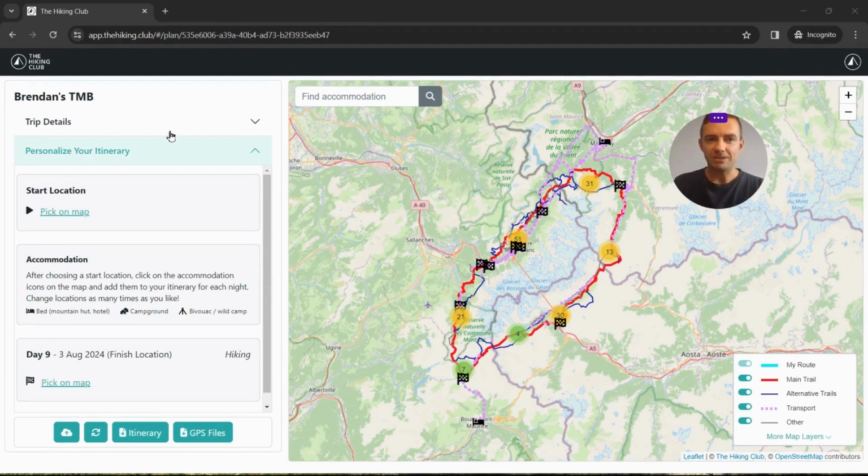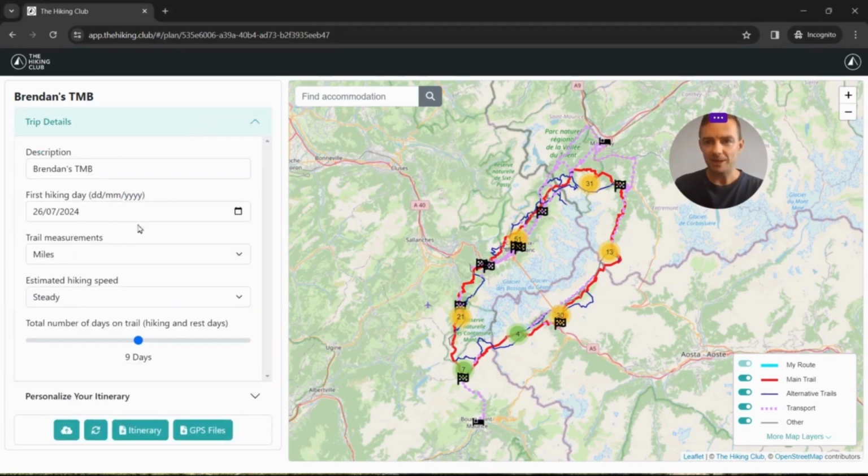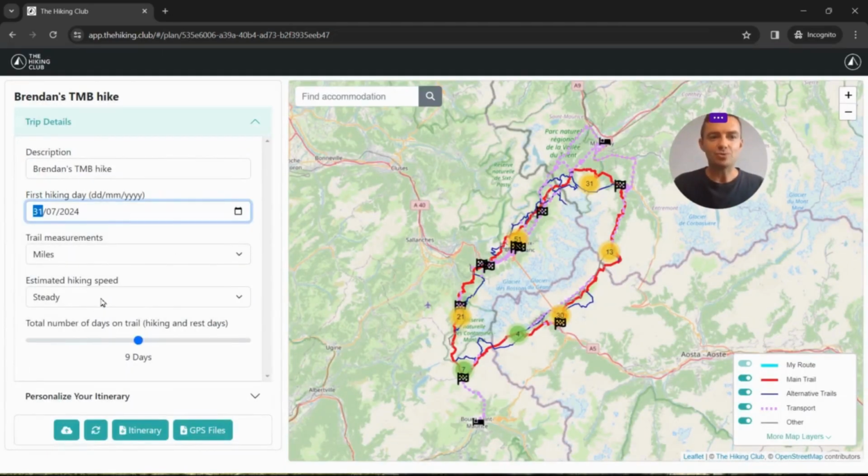Now, if you have created your own itinerary, in this section on the left-hand panel, Trip Details, this will contain the information that you entered in the form in the previous page. You can change any of this detail at any point in time to ensure it aligns with your trip. If you have entered a sample itinerary, then we will have loaded default information into this section. And so again, you can change that to ensure that it's personalized to how you'd like to see your plan.